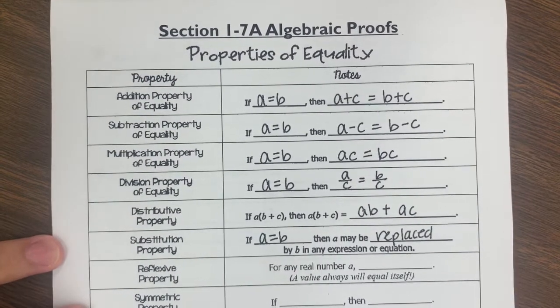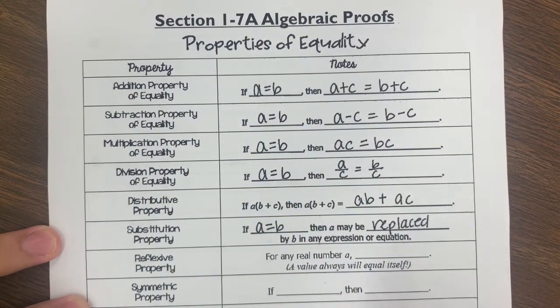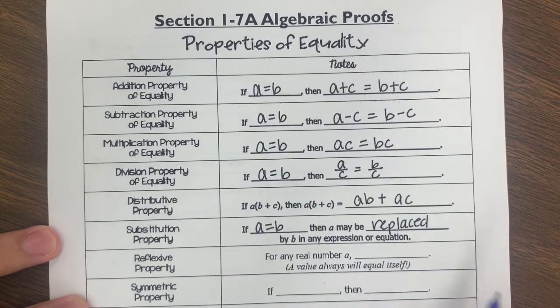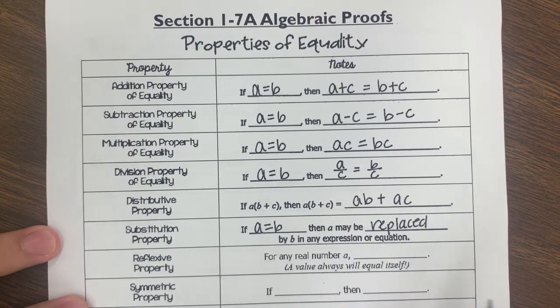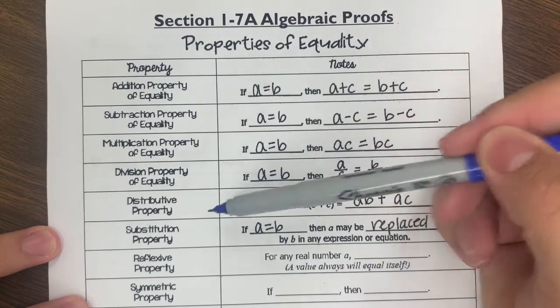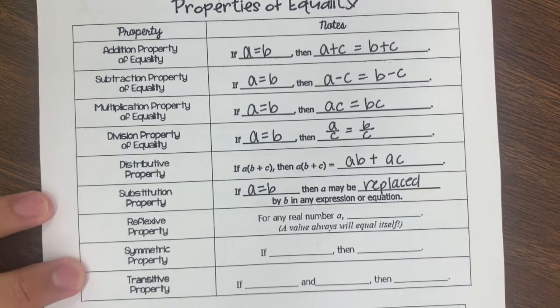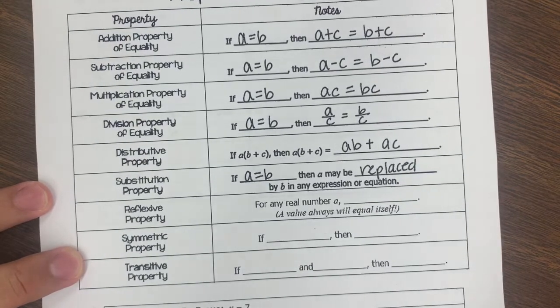So we're going to start you off a little bit easy and have you do algebraic proofs, because most of us by now should know how to do a lot of algebra problems and simple multi-step equations. The first few properties are things that we should all be familiar with, so I'm going to run through them quickly and then introduce you to 3 new properties that you probably haven't seen before.